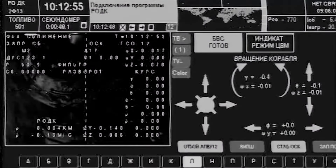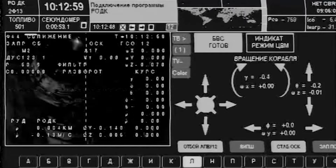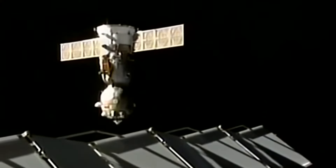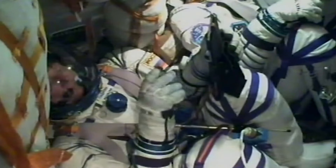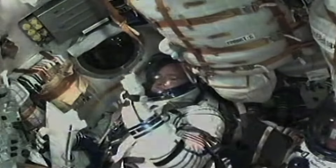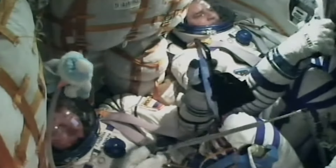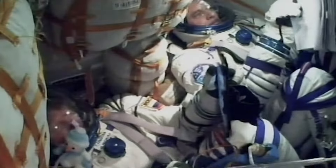Checking the timer. Turning on manual control mode. Confirm. Separation confirmed. Following the safety rules, the entire crew in their in-flight spacesuits take their places in the spacecraft for the period of relocation. Mikhail Kornienko and Scott Kelly fly the Soyuz for the last time. They will make the return trip back to Earth in March 2016 on a different vehicle. To make room on the docking port for that spacecraft, astronauts are flying now from one Russian module to another.